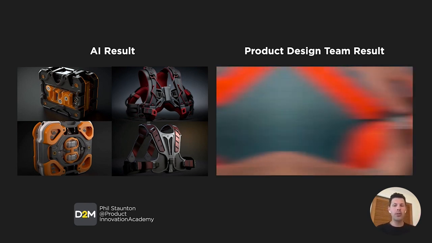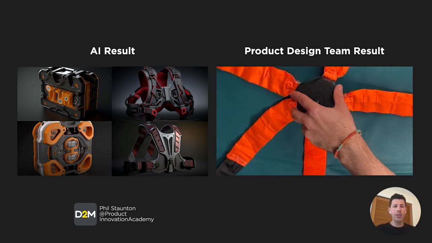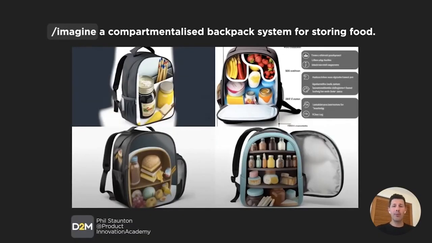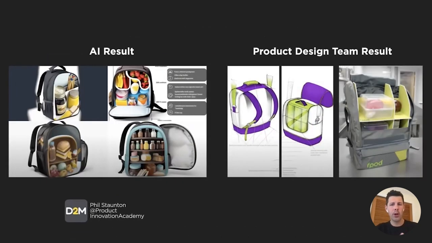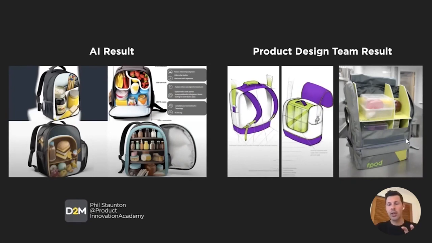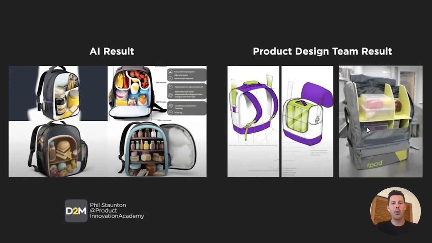What I want to pinpoint is the type of prompts you need to choose and the work behind those prompts. Another example from D2M: a compartmentalized backpack system for storing food. It doesn't look like it was done by Midjourney — it's sloppy and the logic of why different foods are separated isn't clear. Compared to the actual product, which has a practical drawer that slides out, it falls short. When you try to leave all the logic to the AI to decide which compartments hold which food, it becomes too many instructions wrapped into one.